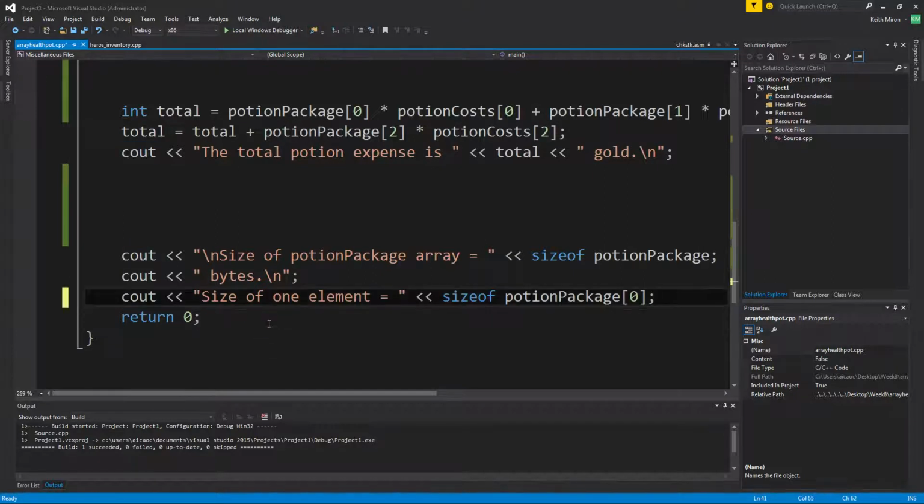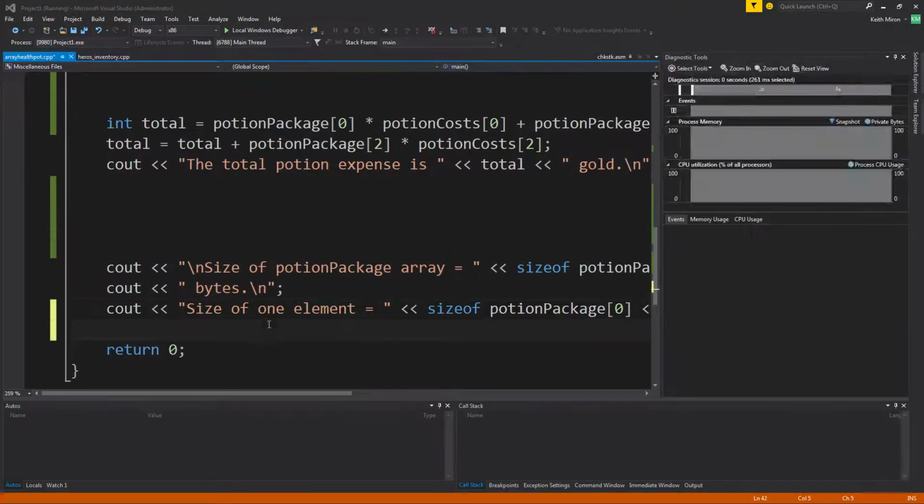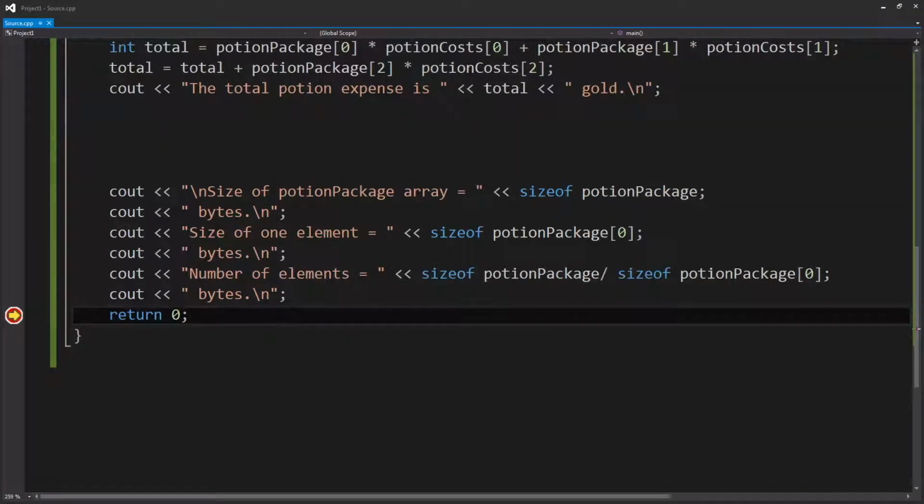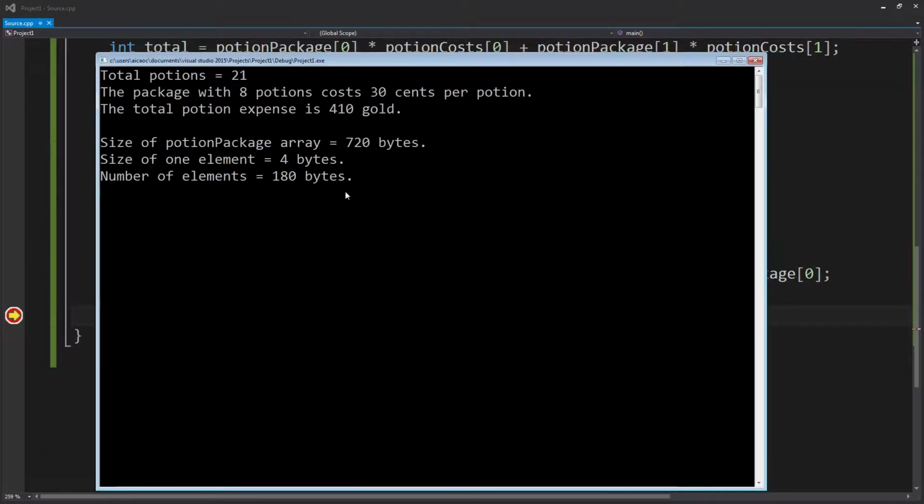Not bytes. So now no matter what I've typed in, number of elements equals 180. Just based on those two things.